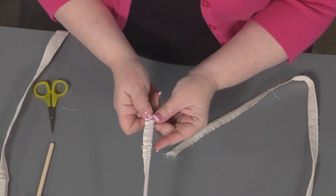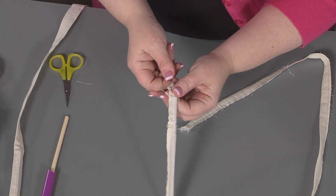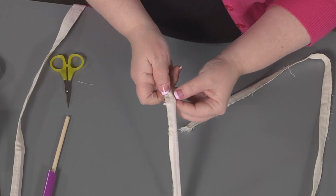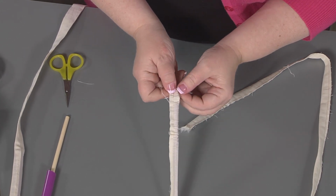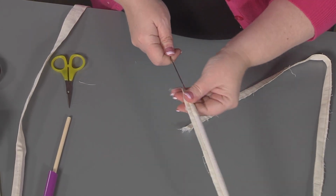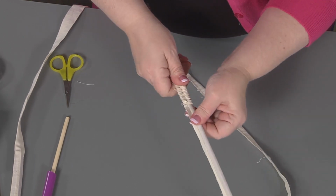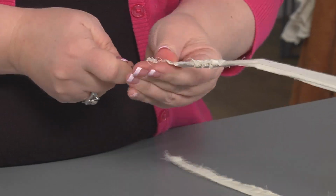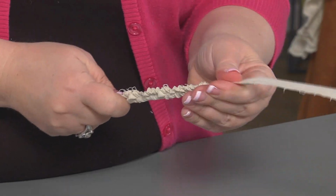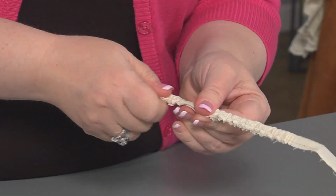Now on some of these skinnier ones, your seam allowance can cause a little bit of a problem to get over that edge. You're just going to have to work it back and forth until you get it to start to turn, and there it goes. And then you'll see just how fast this turns. It'll actually gather up onto the rod, and you'll just keep pushing until you can eventually go off the edge.